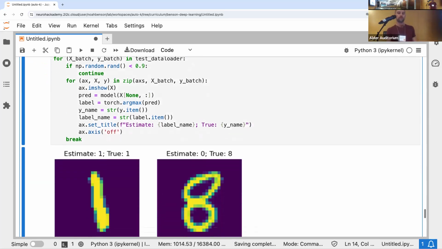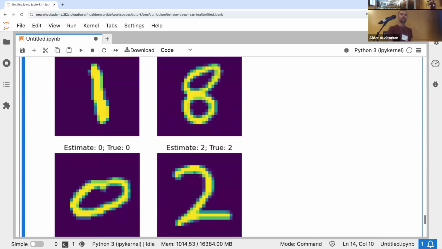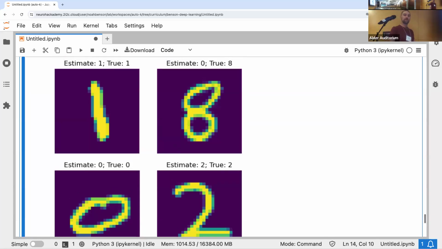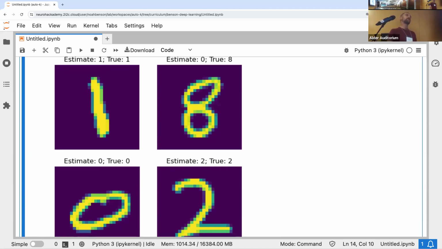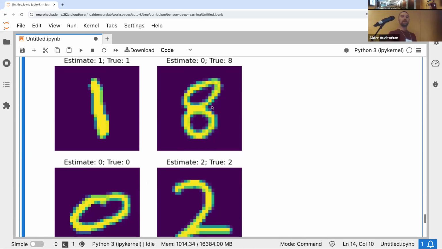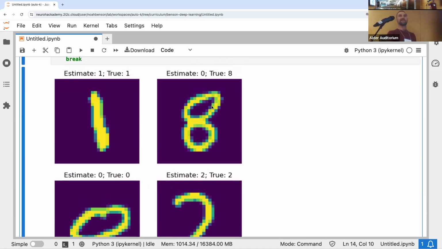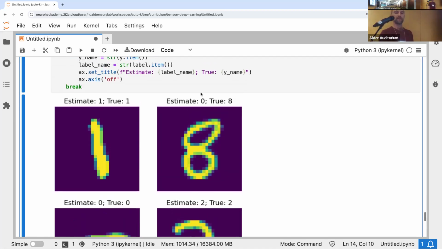Okay. So here's a set of predictions. And what you can probably see is that it's doing okay. We didn't train it very long. And this is actually a relatively difficult problem. And we gave it a very simple neural network. Here it's actually got 3 of them, right? This it thinks is a 0. And in general, something you might notice is that if it's confused, it'll often guess 0. And there's reasons for that.